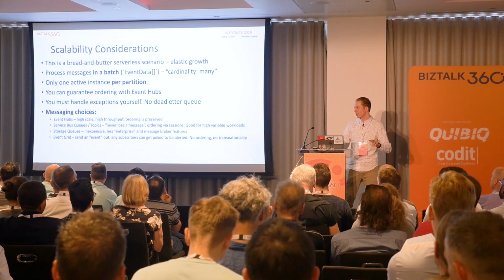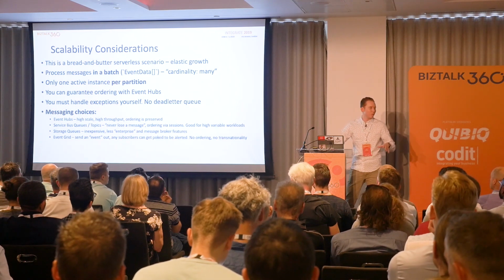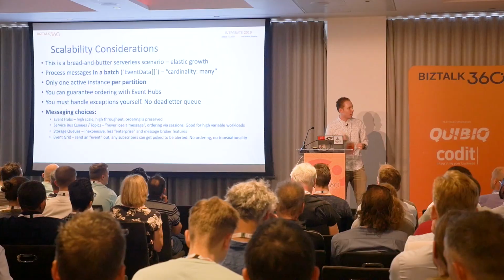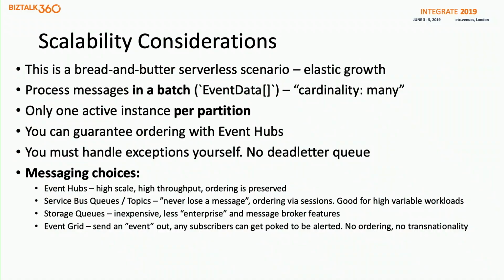About 2 years ago, there was a blog post that Paul Badum, one of the engineers on our team, wrote about processing 100,000 messages a second in Event Hub, and for that, he was pulling 100 message batches. You only have 1 active instance per partition, but you can increase your partition count up to 32 in Event Hubs. And also in the functions world, now that we have the premium plan, you can increase the size of your instances. So even though you'll have 32 instances, they will be much larger, much more able to process more messages.